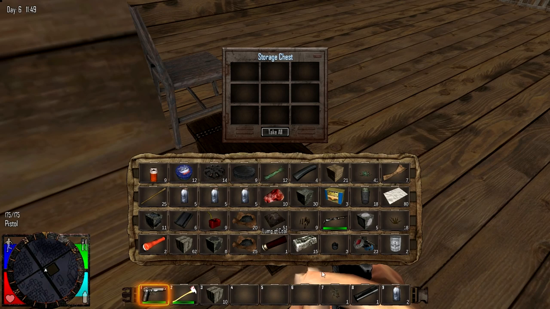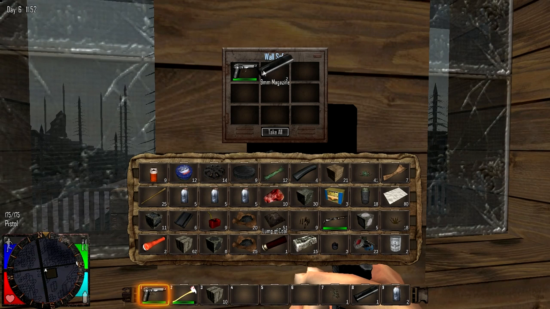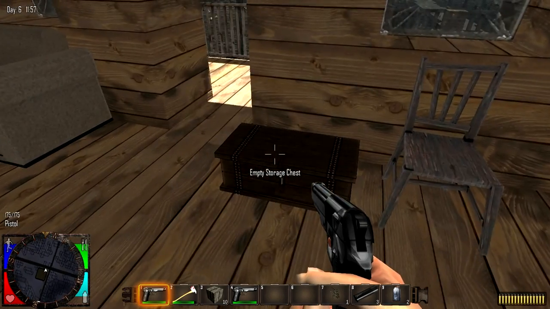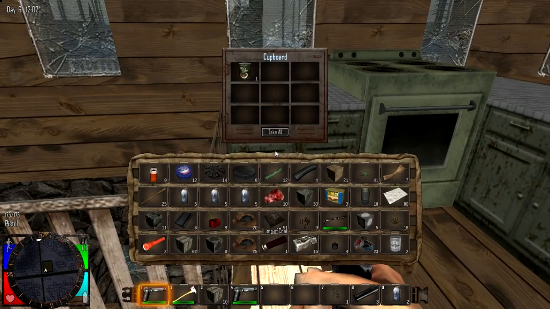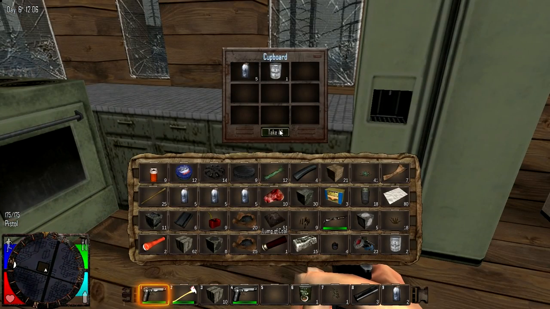Cobwebs. Oh yeah. A wall safe? So this is the box you can create. Cooking pot. I have four of those now. Lamb ration?